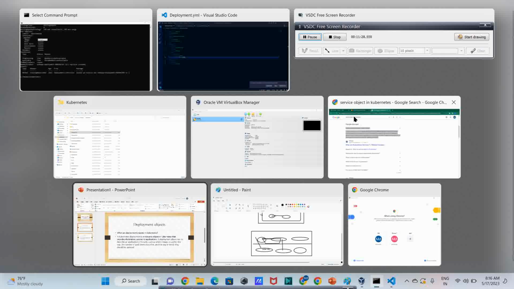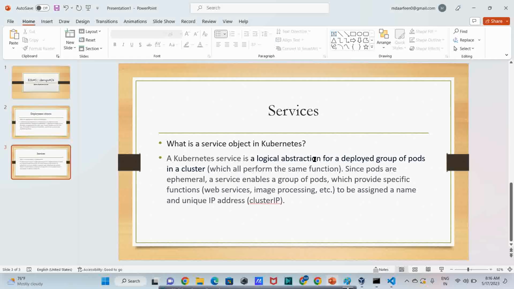What is a service object in Kubernetes? A Kubernetes service is a logical abstraction of a deployed group of pods in a cluster which all perform the same function. Since pods are ephemeral, a service enables a group of pods which provide a specific function, like web service or image processing, to be assigned a name and unique IP address, the cluster IP.